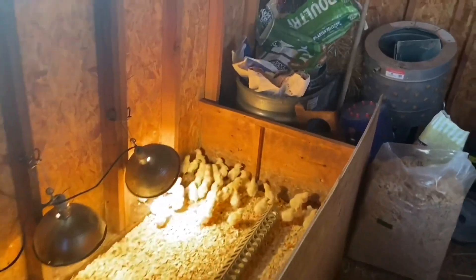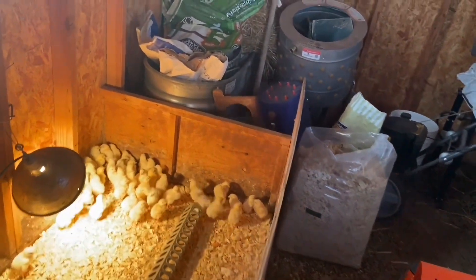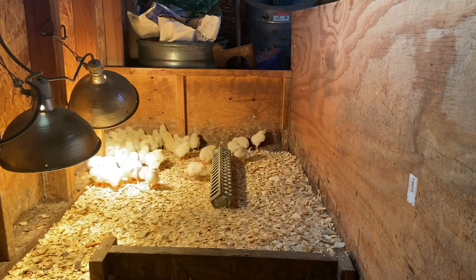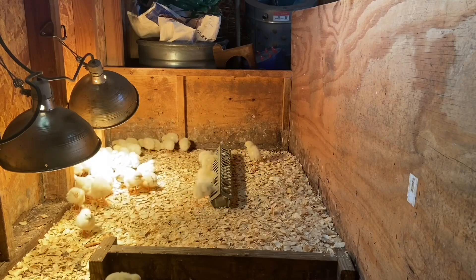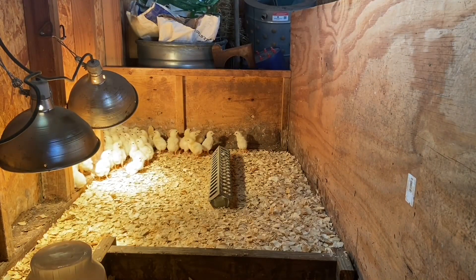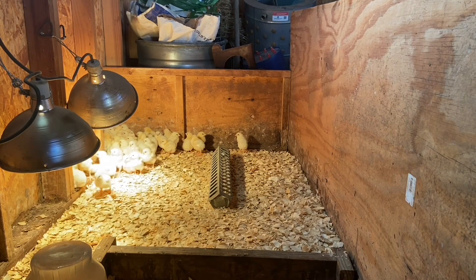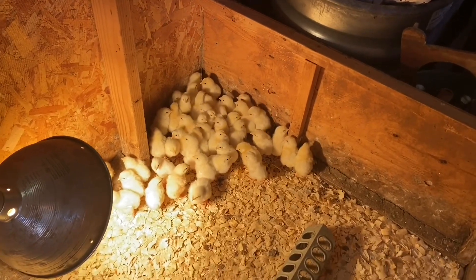Here we are — they are a little bit low on water, still got some but I'm gonna clean that out and get them some fresh water. While I'm doing that, I'll throw in a clip of our activities after church today — we had a lot of fun shooting skeet. They still got some feed and they're not eating a whole lot yet, but they will be soon. Those little dudes will turn into some incredible eaters. I can already tell they are growing. They were born Wednesday and this is Sunday — week one, 52 chicks.